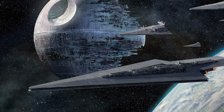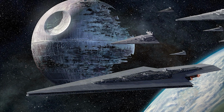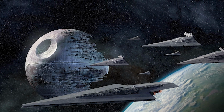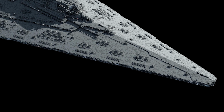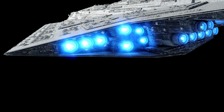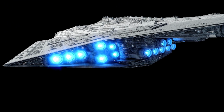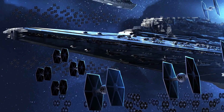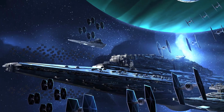Not only that, but they could shred through smaller Star Destroyers, heavy cruisers, basically whatever dared face these works of engineering and sheer audacity. Starting off with the Assertor class Star Dreadnought, these vessels often operated as command and control ships for entire sectors of space, which is a massive area. Personally, this is one of my favorite looking models, and it came in at 15,000 meters.